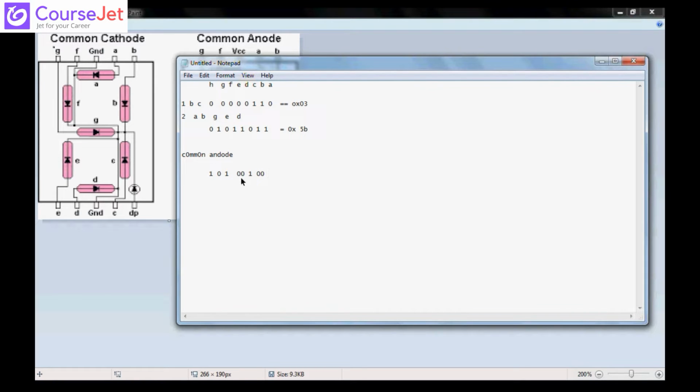This is the value if we want to display 2 in common anode. So this equates to A and the other one is 4, so the value is 0xA4.